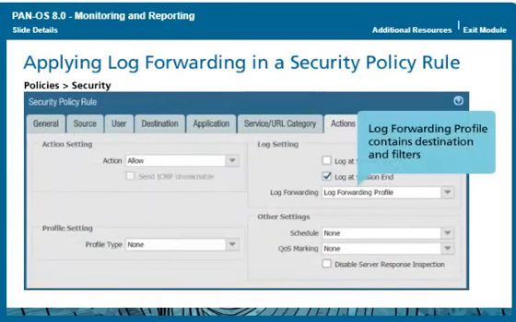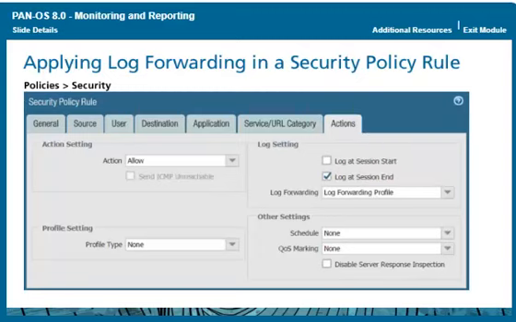Each security policy can specify a log forwarding profile that determines whether traffic log entries are logged remotely with the Panorama management server and/or sent as SNMP traps, syslog messages, or email notifications. Different log forwarding profiles can be applied to different security policies. By default, only local logging is performed.